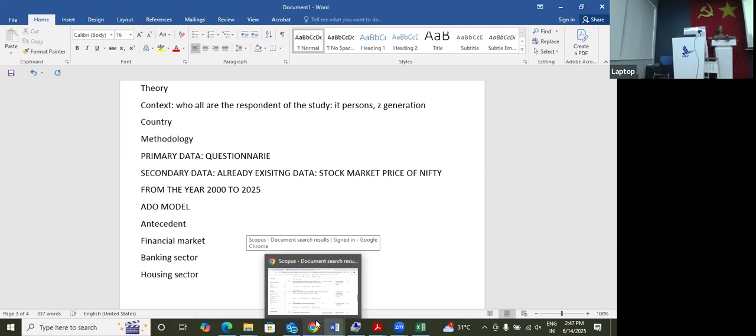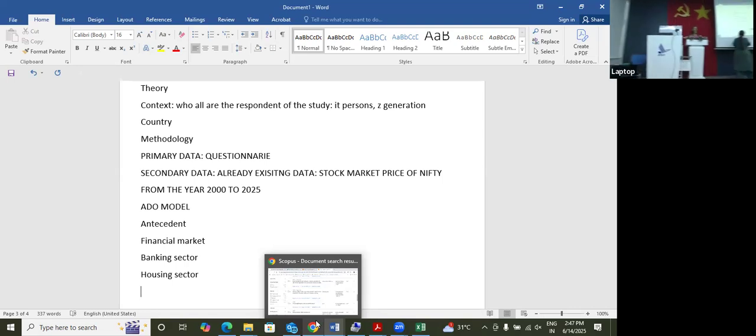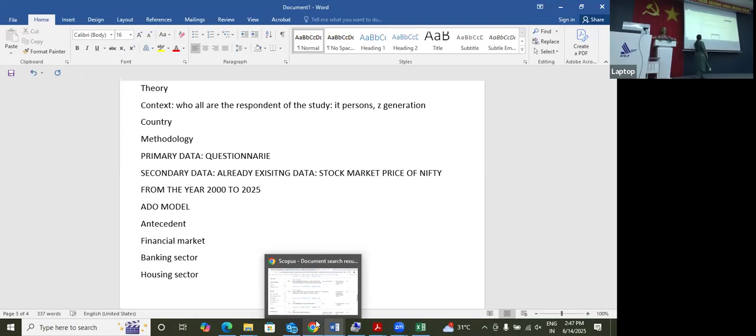So you can divide this into three parts. First is financial market, banking sector, and housing sector. So you can see, like this is the main topic, and the subtopics you can find out later on. Are you getting me? So these can be your main topics. Financial crisis can be in any other sector. There was a housing crisis in the US in 2008, so you can mention it here. All those housing sector crises, you can write USA subprime crisis in the decision part.